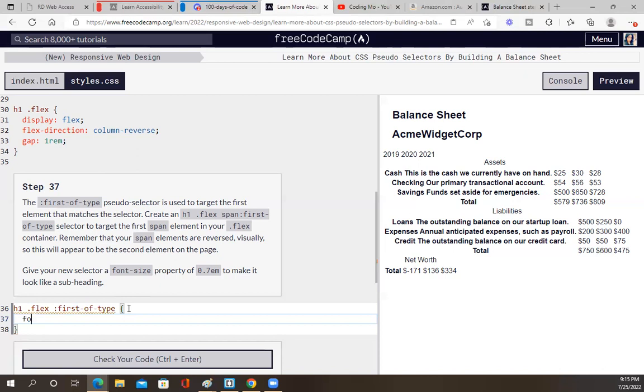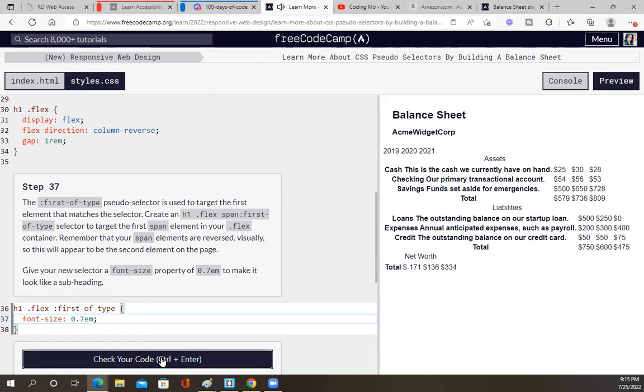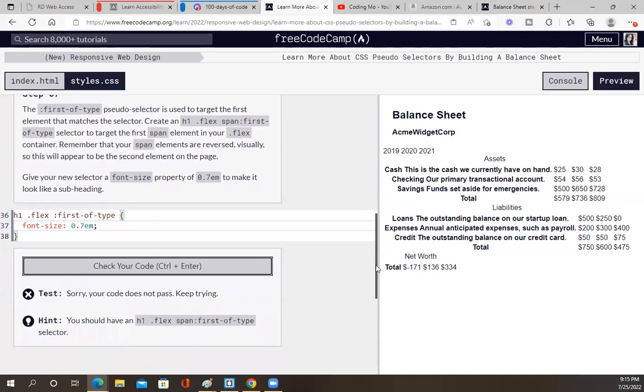Okay, give it a font size. Span first of type.